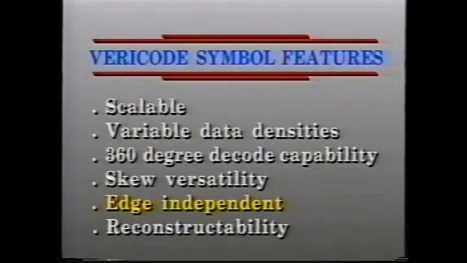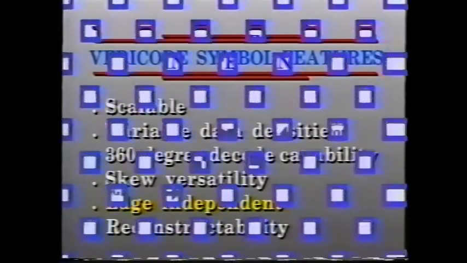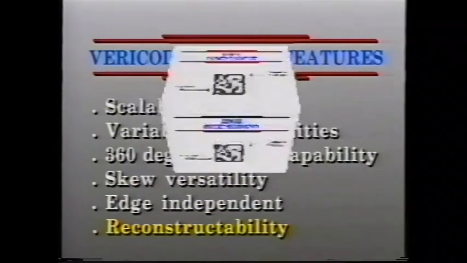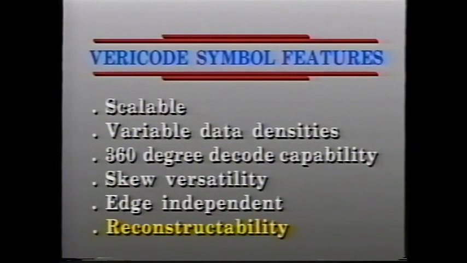The Vericode symbol is not dependent upon the accuracy of crisp lines on the edges of the code or data cells in order to return reliable data to the user. It is a robust code and only requires part of the data cell to be present for a positive read. Vericode symbols can be configured for reconstructability so that 100% of the data in the code is returned, even if part of a Vericode symbol becomes damaged or is missing.